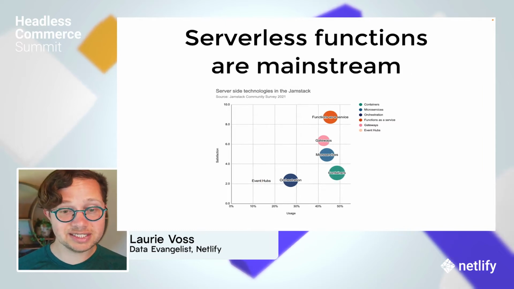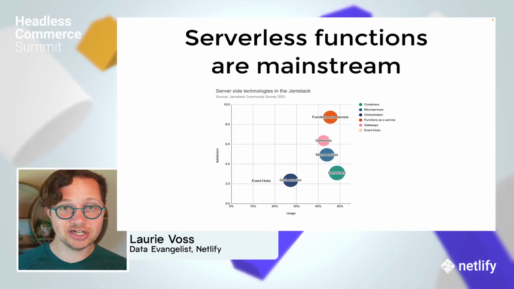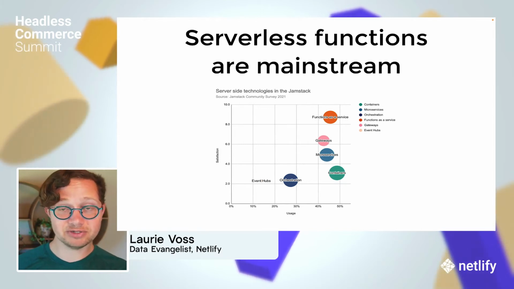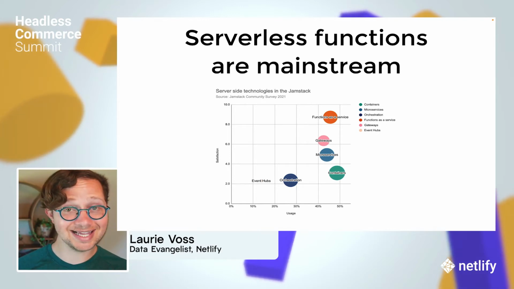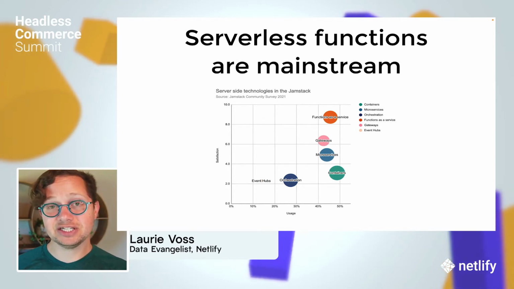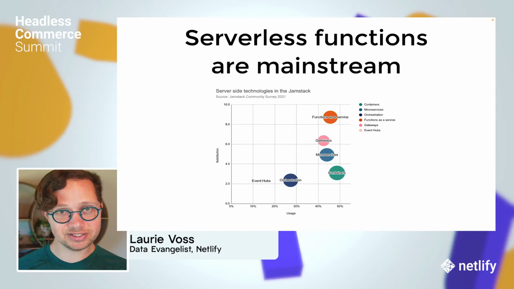A more surprising finding for us was that serverless functions have already passed the early adopter phase. They are used by nearly half of all developers, and this is the 2021 data. We are about to run the 2022 survey, like I said, and we expect to see serverless usage has jumped well into the majority. It also has enormous satisfaction. People love using serverless functions.